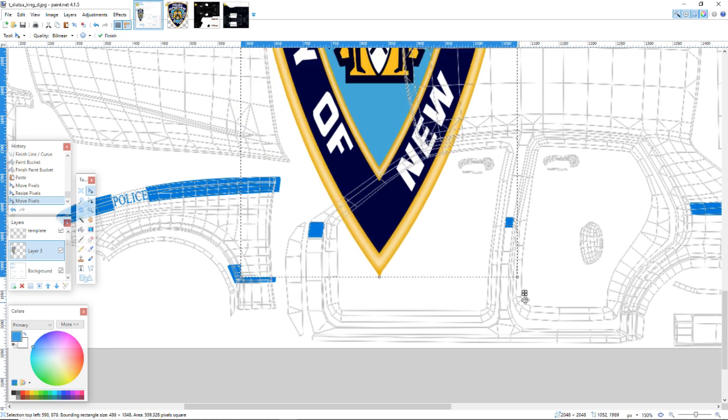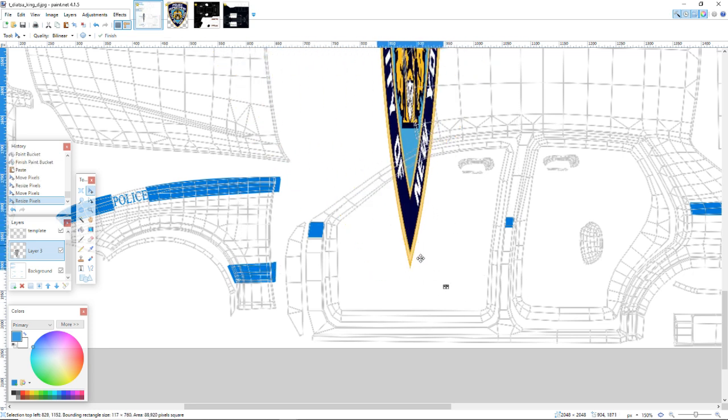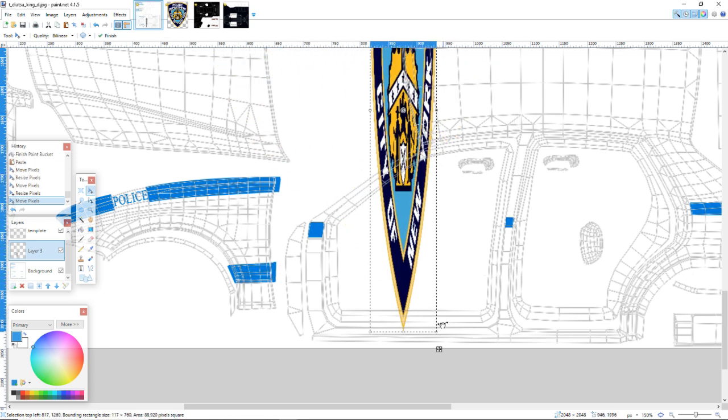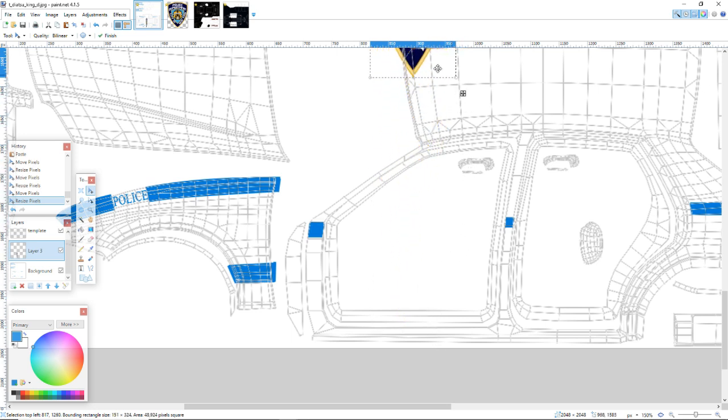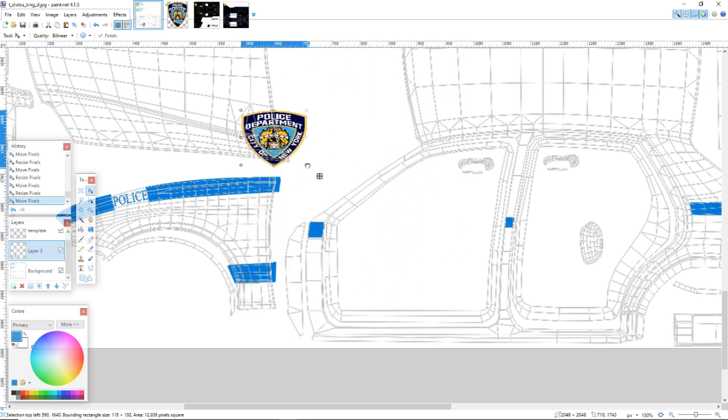Nope. Nope. We're just going to use these little side things. And nope. Alright, there we go. We're just going to stretch it, and boom. Center it up, and we're done. We are done. No, we are not.